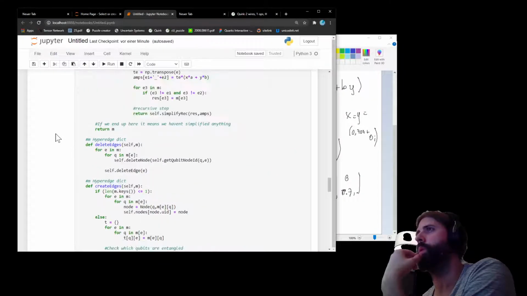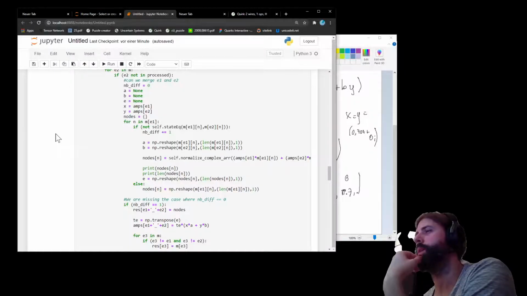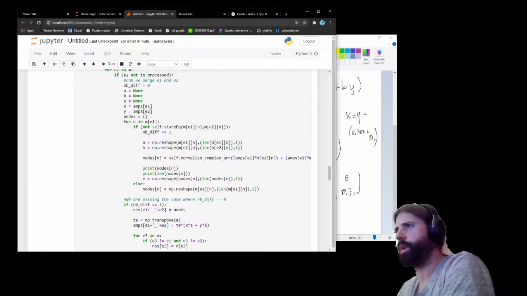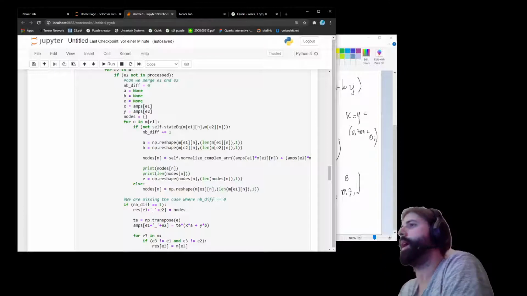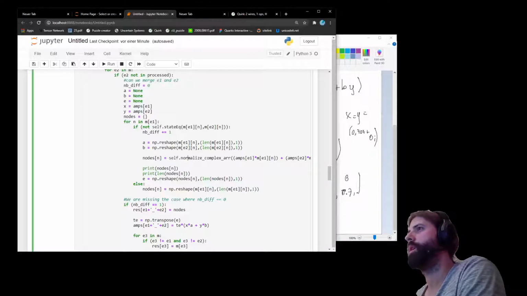Oh. Huh? Okay, so I reshape it once already. Huh. No, that's weird. Okay. Print nodes n. I don't have to reshape it because if I reshape these two and I do these, then that already has the right shape.